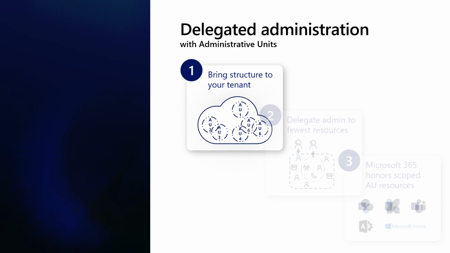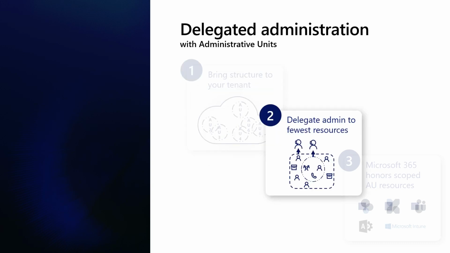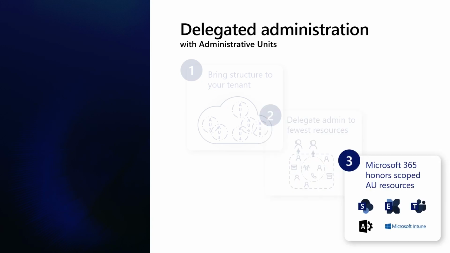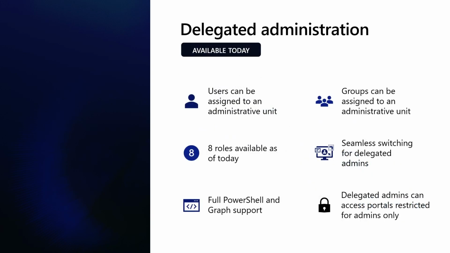Now, the idea is once you build that logical structure for your organization, then you need to delegate who's in that structure. And that would be things like users and groups that you can add, saying like all the users in North America, all these groups are part of this administrative unit. And like I said, the idea is that these scopes are honored across the M365 suite of services. So now you'd be able to set up your logical organization structure in a way that makes sense to you. You can have things, like I said, like users in there and groups in there.